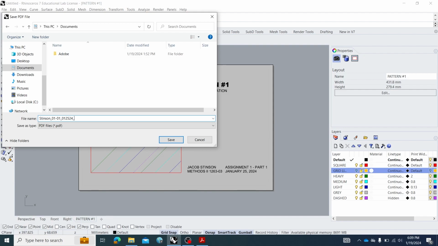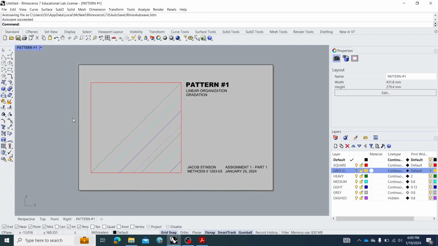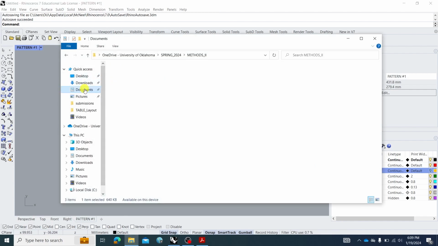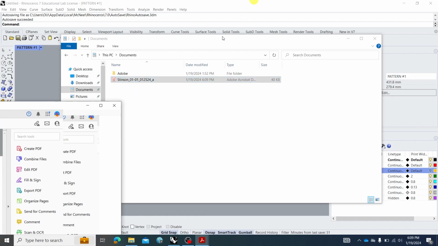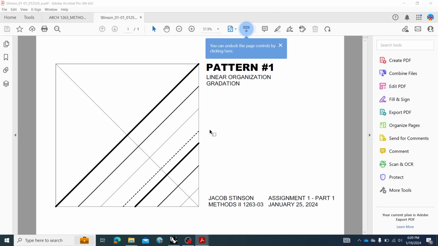And then since this is our first pattern, we're just going to label it A. And you can do this for each pattern. So pattern 2 would be B, pattern 3 would be C. Let's go ahead and save that. So go find it, right? This is how it looks when it's printed, which should be very similar to how everyone else is working.